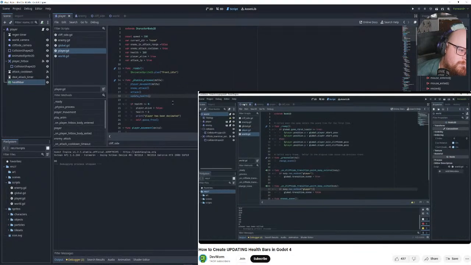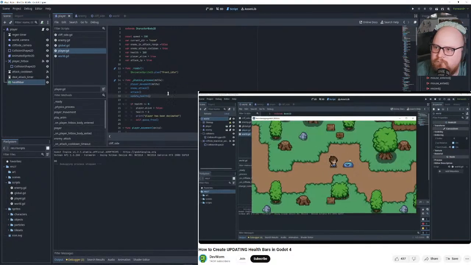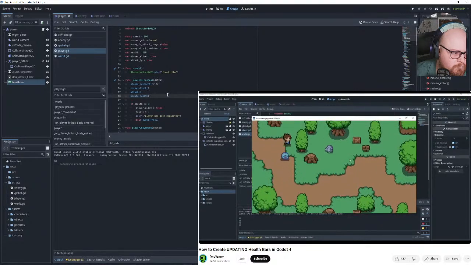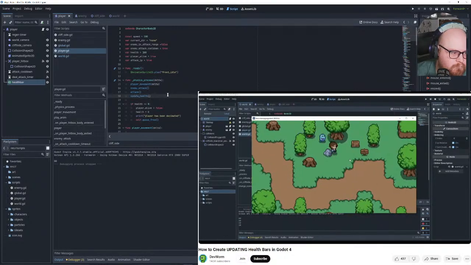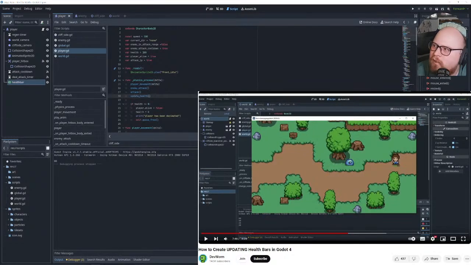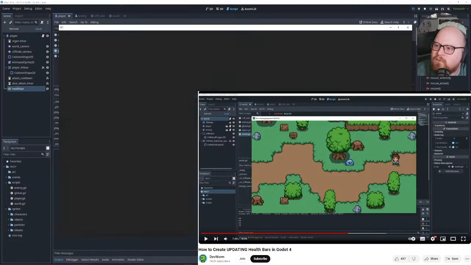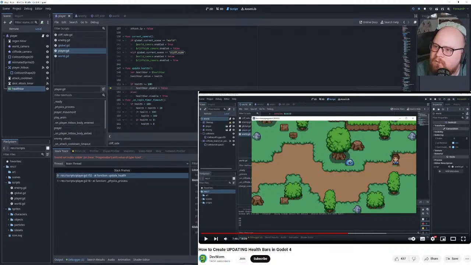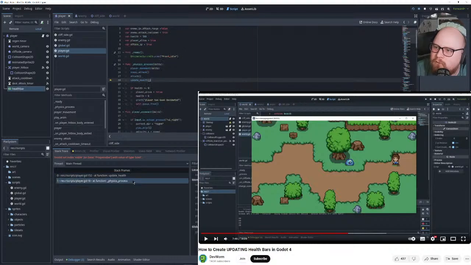But now, if we were to play the game, we would see that it pops up when we take a little bit of damage. If we run away, hopefully we get away from the slime before he hits us one more time. You can see that we regened a little bit, and we're regenning. Oh, right. So the health bar's working now, is it? No? Now at function, something's broken.